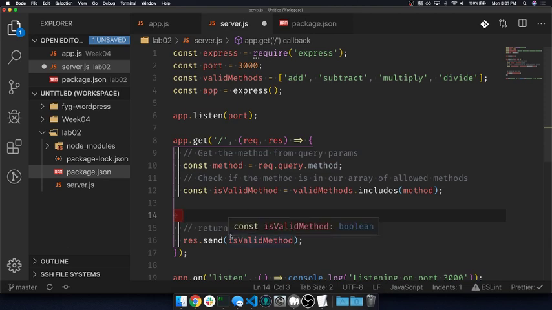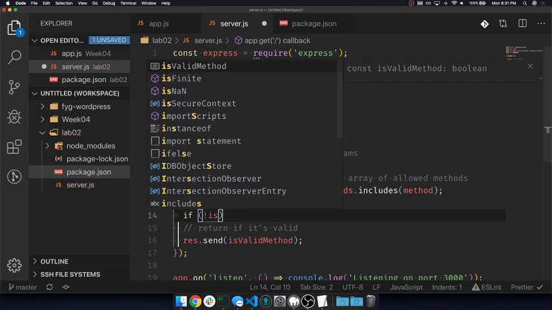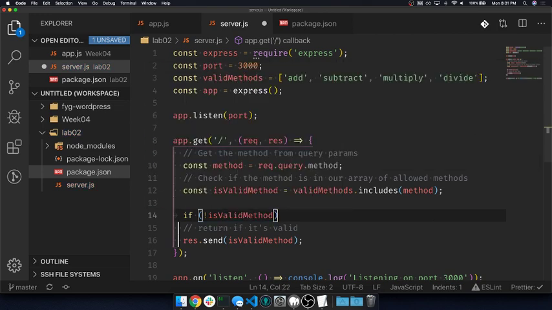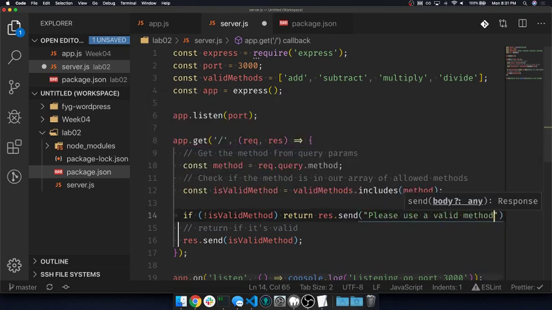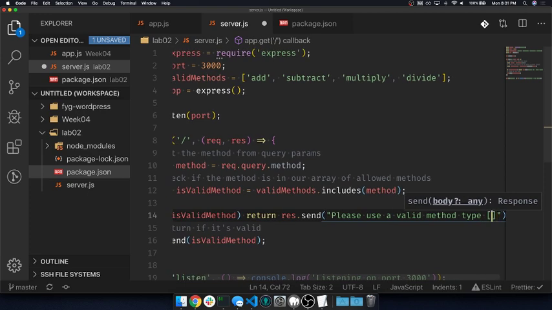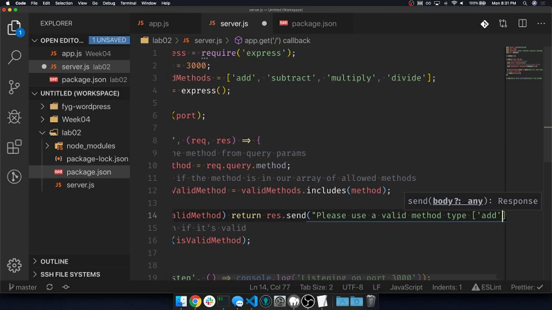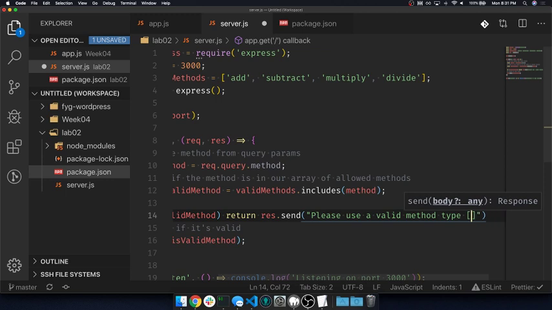So what I can do is I can say if not is valid method, then I want to return res.send, please use a valid method type, and I'm going to cheat.